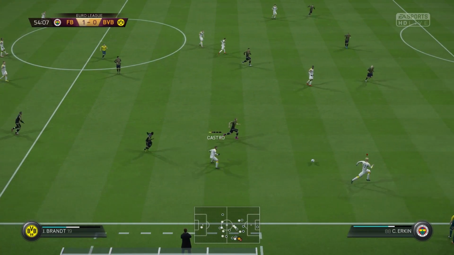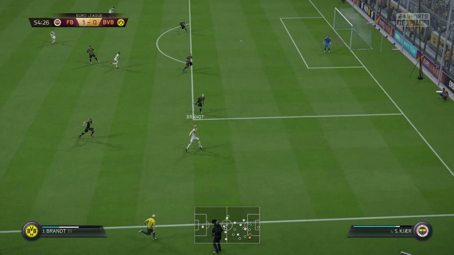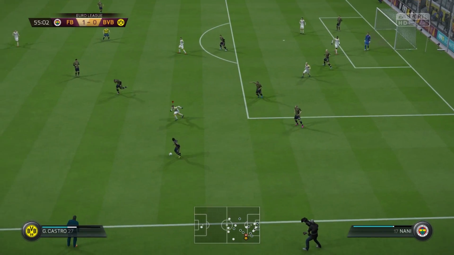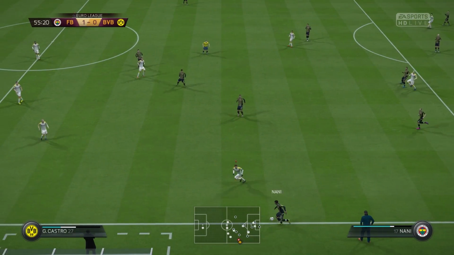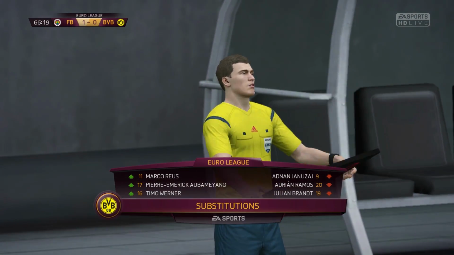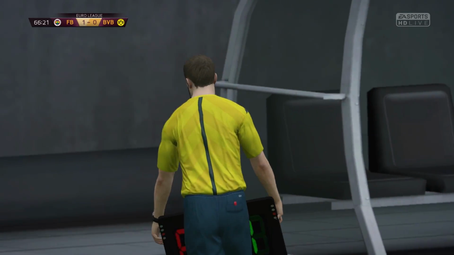Oh, still here. Castro playing it through to Brandt. He's got tons of space here. Probably our best chance all game, getting by a couple of players. Bruno Alves to the rescue, the experienced defender showing it right there. We've got Royce, Aubameyang, and Werner coming in for our front three. We've got 25 minutes. We need to get a goal.